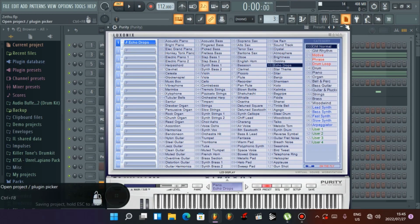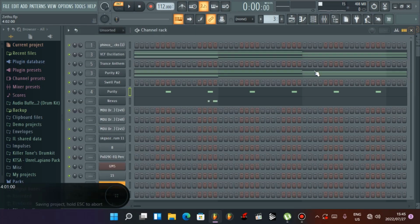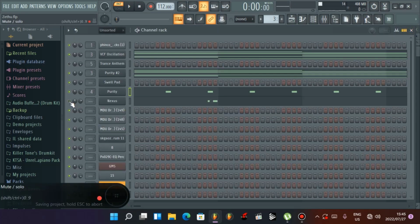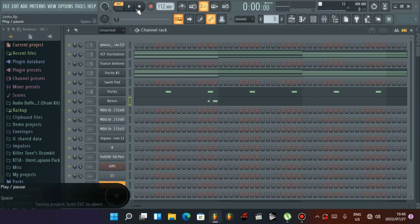And then after that, I went on to Purity. Then I added the echo drops. So I don't want them like a lot, like bam bam bam bam. Nah, I wanted them to bam bam like that. After that was simple. Then after that, I added the Nexus single layer lead, LD dance lead 3. So cool.